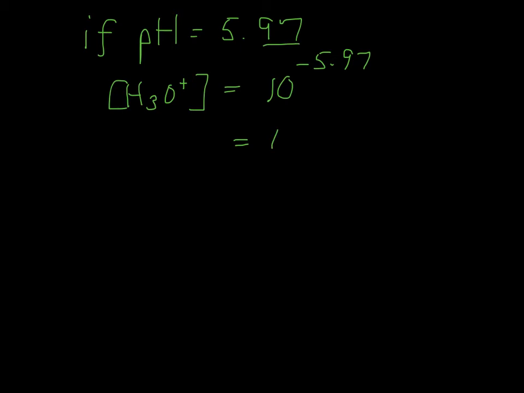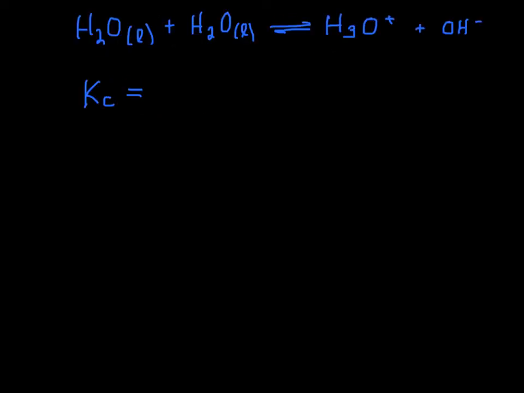Now let's talk about what happens if I give you the pH. Just to make sure you know how to do this on your calculator. So if the pH is 5.97, how do I go backwards and figure the H3O+? The way that works on your calculator is H3O+ is just 10 to the negative 5.97. And don't leave it like that. So take that in as an answer. 2 sig figs. So it's going to be 1.1 times 10 to the minus 6. Make sure you can get that on your calculator because you'll need to go back and forth to do this.